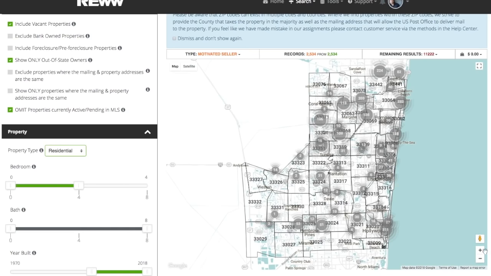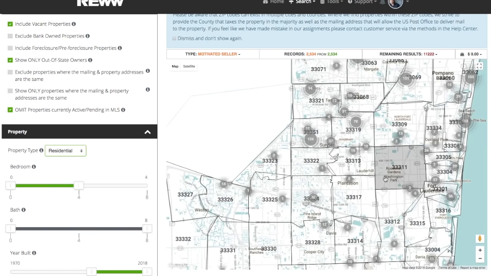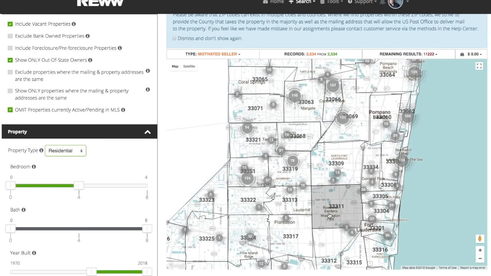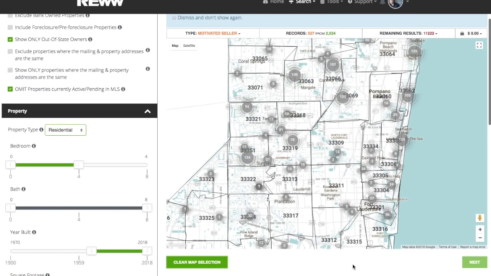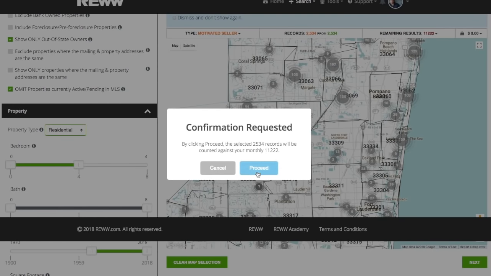And now I can go in and zoom right into the areas that I actually farm in my location and say, I want to create a list here, this zip code right here, do whatever I want, or I can just basically clear and say, I don't want any of them. And it will just give me all 2,534 properties. But if I wanted to get really specific, I could. So here's 2,534 properties that fit that exact criteria at this exact moment in time. Again, vacant with all those other layers. And this is generating a view for me.